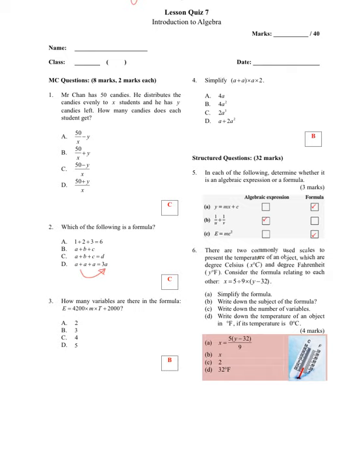Question 4, since you have a bracket here in front, you add them up first and multiply once more. 2 times 2 is 4 and a times a is a squared, so the answer is B. For question 5 and 6, I'm sure that you can actually do yourself. Each answer is worth 1 mark. For question D, you have to include the unit as well. If you do not include the unit, no mark will be awarded.